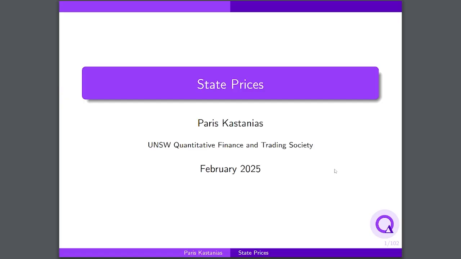Then we have these 2 probability measures. We put a tilde on top of the probability measure to represent it being risk neutral. Then we can also have the expectation being either actual or risk neutral, where we either take the expectation with respect to the actual probability measure or with respect to the risk neutral one, where we put a tilde. Okay, does that make sense so far? Just assuming that all of this is true. Yeah? Okay.